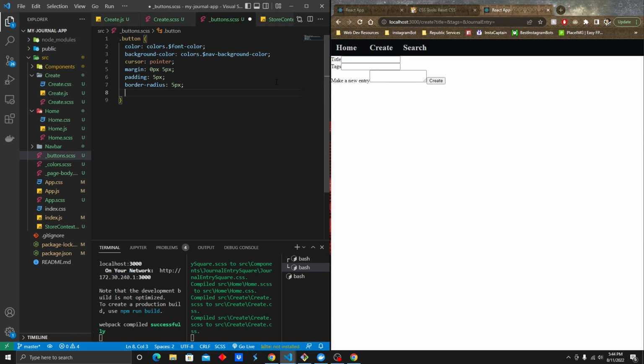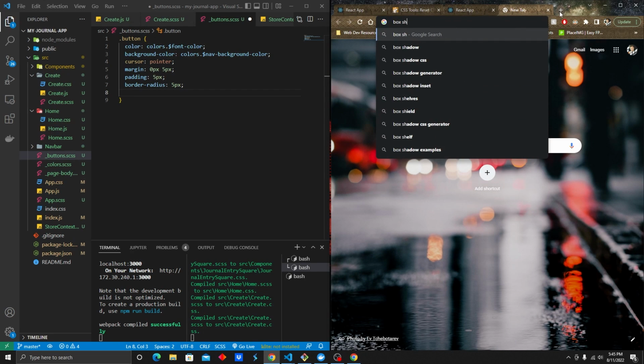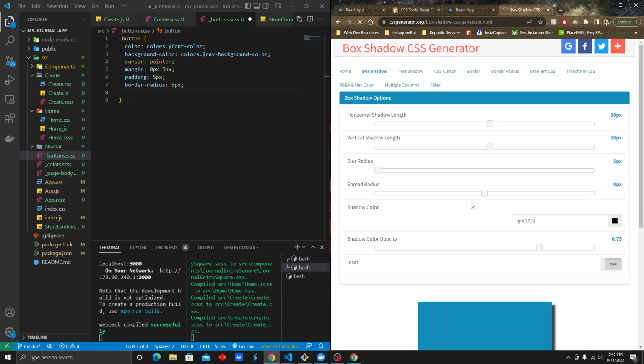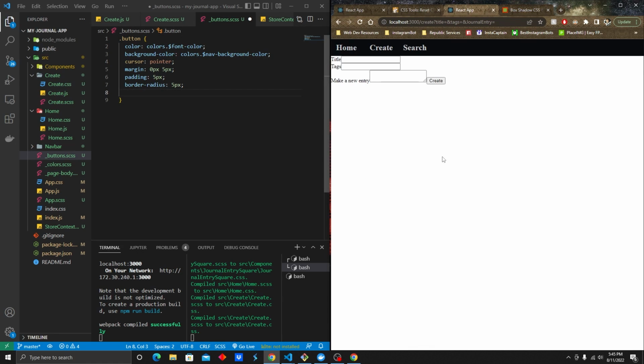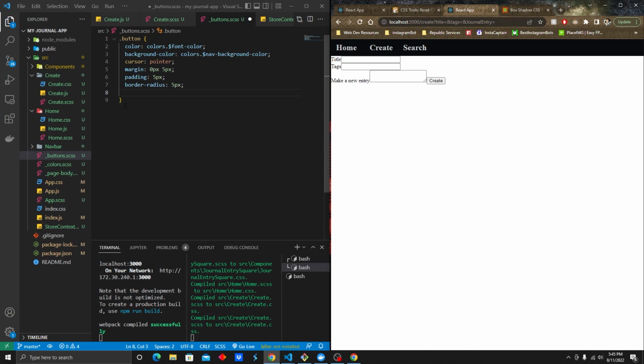And then we're going to have a box shadow, and this one's going to be a little bit interesting. So I ultimately ended up on this box shadow. You know, the internet's a beautiful tool. So you can search box shadow generator and then pick one. A lot of them will allow you to do some crazy things, get it to really where you want it to. Sometimes I will use the console, inspect it, go to whichever element I need and mess around in the styles area. But this is ultimately what I put for the box shadow. So here we go.